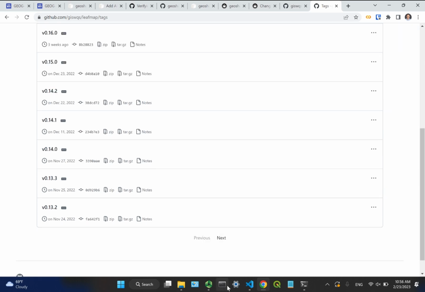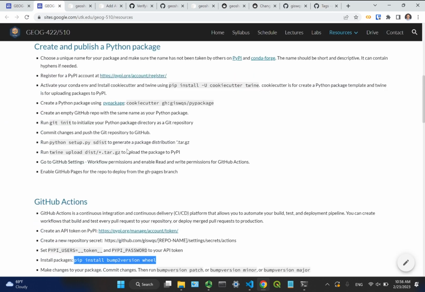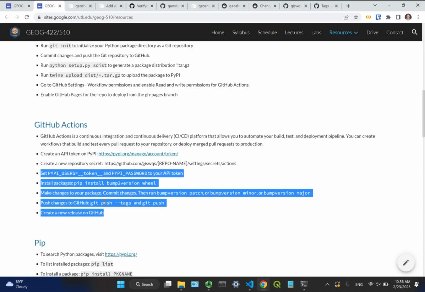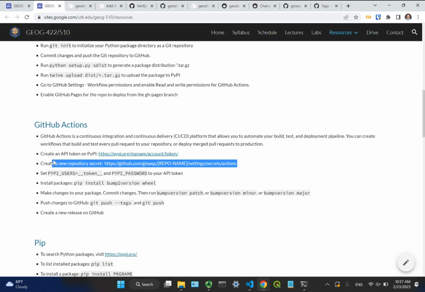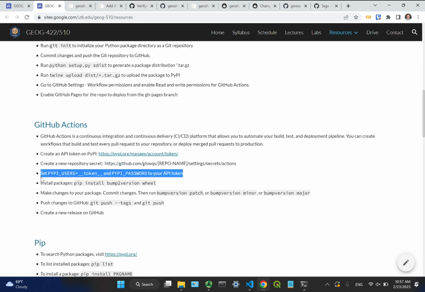So again, just to recap what we did here. All the steps are in here, so if you want, take a look at this. The first time you need to use twine upload manually, and once you have that, you create an API token just for your project, for that package. Once you have that, you set up the API token on GitHub Actions, with the username and password. After that, this one you only need to install once. So if you already installed, you can skip this one.